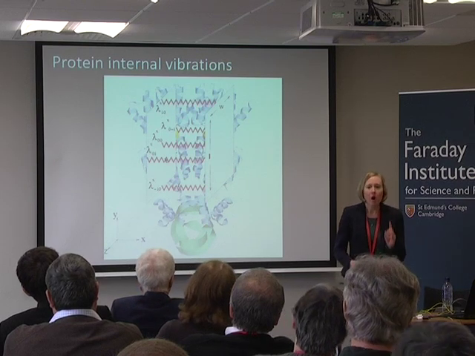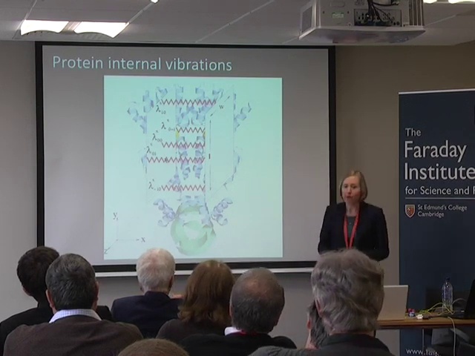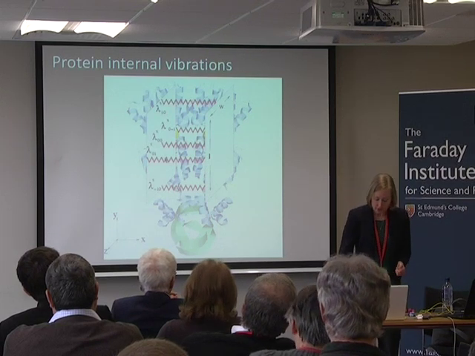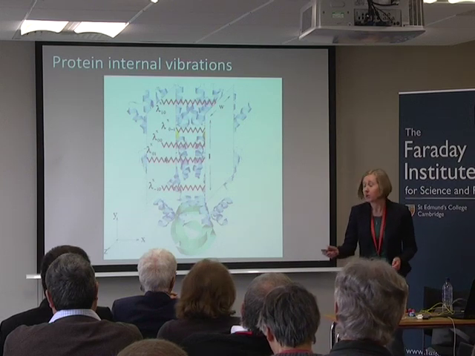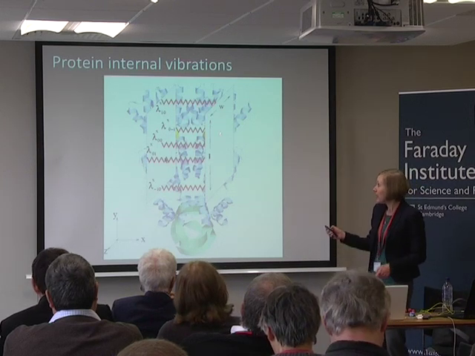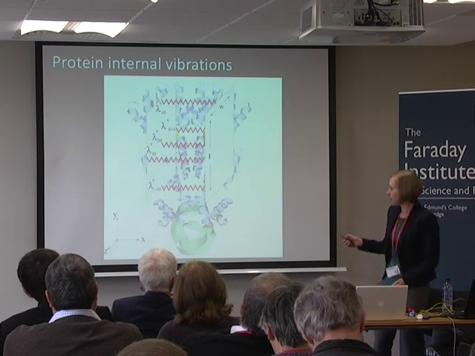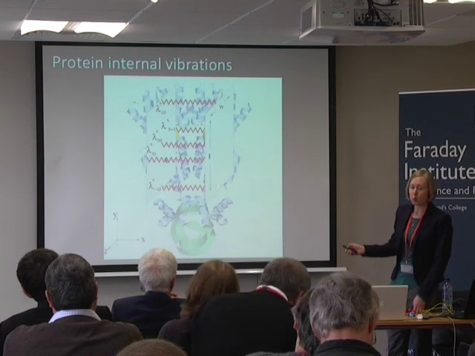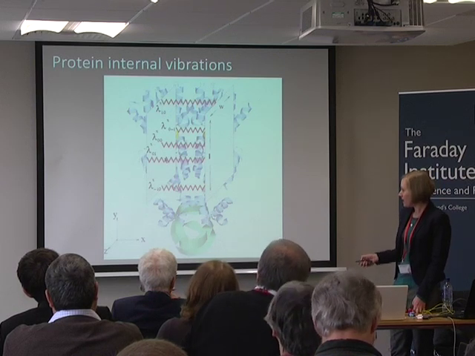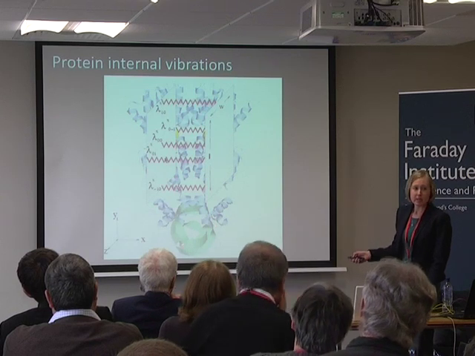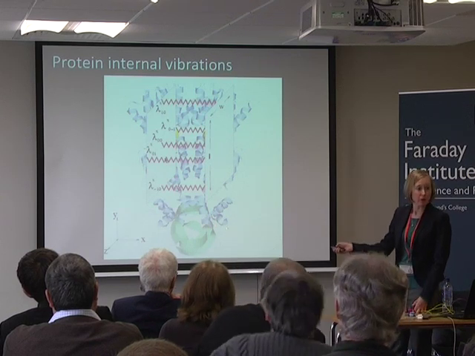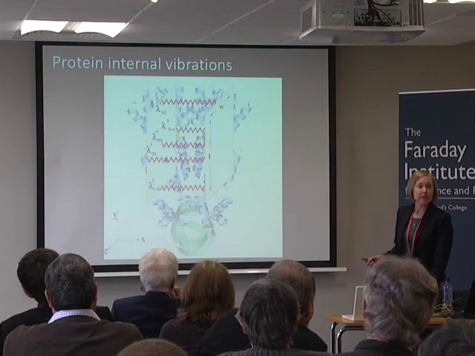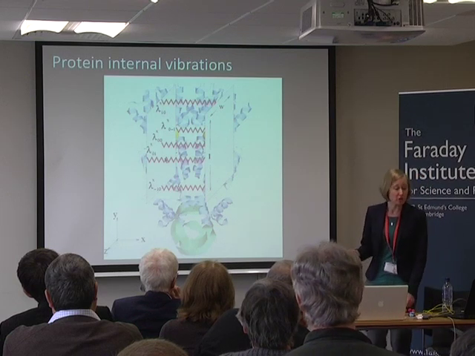But let's delve one level even smaller and think about motions inside a protein. So this is a protein that I did quite a lot of work on in my PhD. This is two images overlaid on top of each other. If you look in the background, you see these blue squiggly lines. That's the protein. This green thing here is DNA, but we're looking end-on to it. This is called the lac repressor. It's a protein that binds to DNA. It's a genetic switch, switches genes on and off.